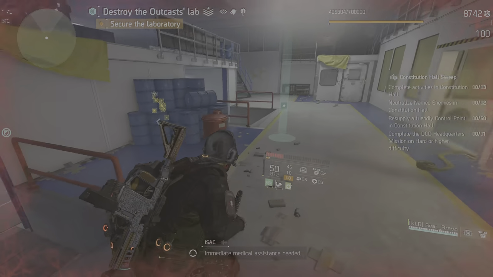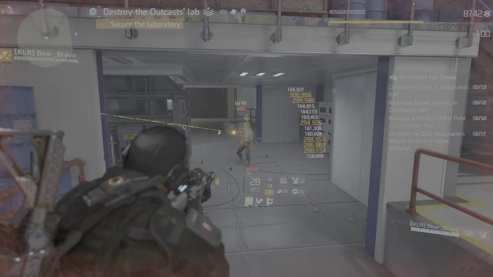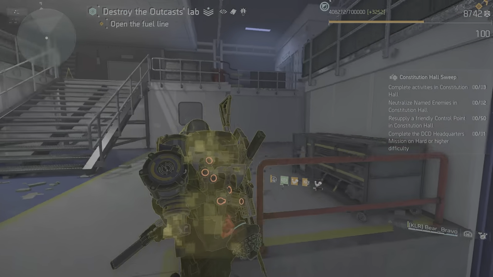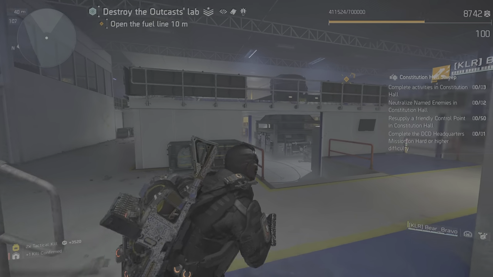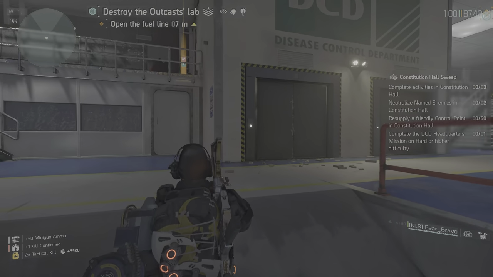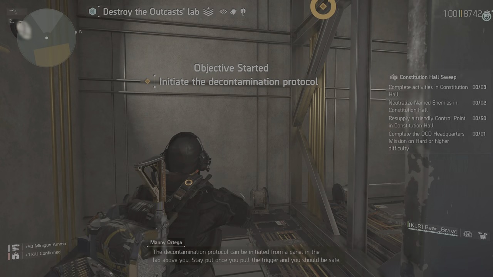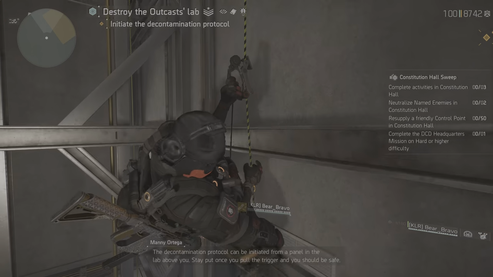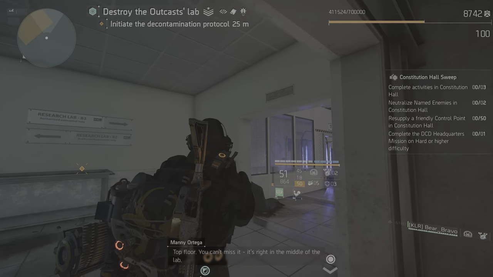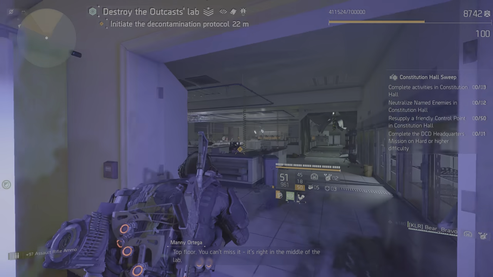Medical assistance needed. The decontamination protocol can be initiated from a panel in the lab above you. Stay put once you pull the trigger and you should be safe. Top floor, you can't miss it. It's right in the middle of the lab.